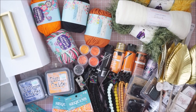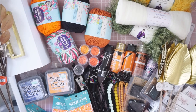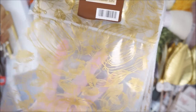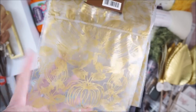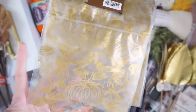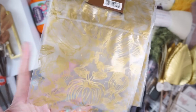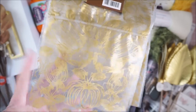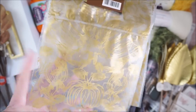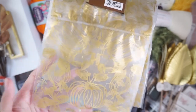I also grabbed these — I have a bunch of different kinds from Hobby Lobby but these ones were super cute. They are gold printed bags with pumpkins and leaves. You get 30 of them, and I grabbed one set — they were 40% off. For the fall crafting section I also bought these mini hay bales — I don't know what I'm gonna do with them yet, they are pretty thick, but I grabbed them anyway since I want to try to make decorations for a new place.